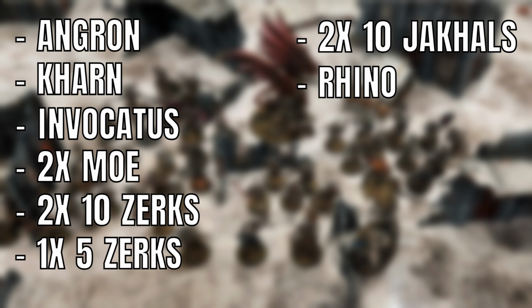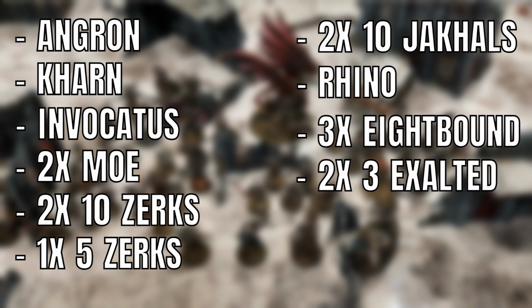Following on, we have some meaty choices. One 3-man squad of Eightbound and two 3-man squads of Exalted Eightbound. I've already highlighted why I love the Exalted Eightbound, and I think they're a prime target for Invocatus' scout move. If you've decided that you just want to alpha strike your opponent hard, you can push 5 units into their face in turn 1 quite easily with the right Blood Tide buffs up. The Deep Strike is probably more useful than the upper tables for the Exalted Eightbound, using them for disruption and chaos scoring.